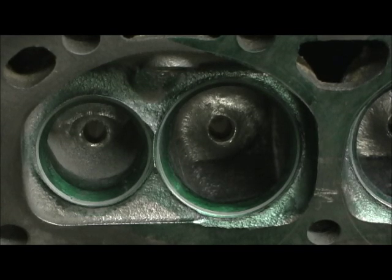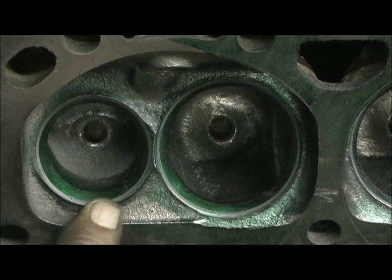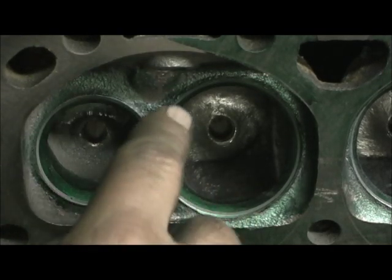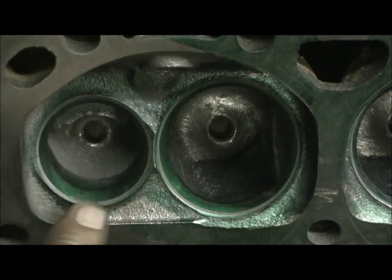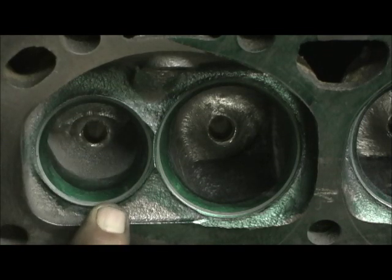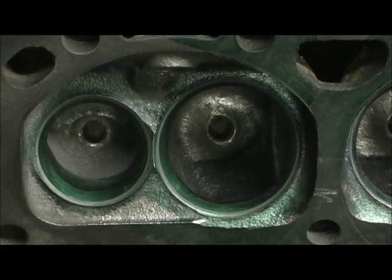I'm an idiot and I'm deciding to go ahead and take the gamble — I've got 55 minutes to get this done. What I've got to do: you can see where the gray line is in the valve job. The trick is to go in there — usually I scribe a line, but I don't have time — so I'm going to do an off-the-hip shot, tear that 60-degree cut and pull it about 30 thousandths from the edge where the gray is, go all the way around the bowls and blend that in, because that will pick up another 10 CFM.